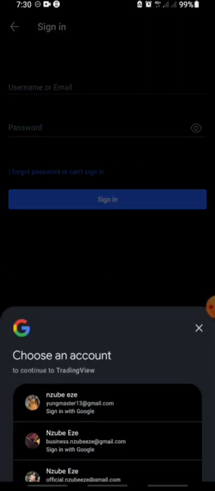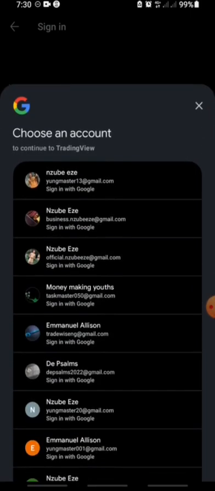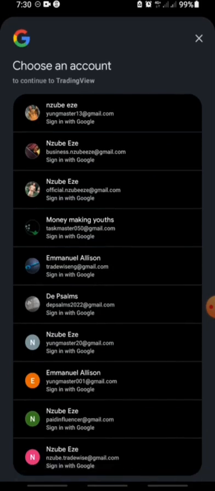Like I said, you can hit email here, and you type in an email and a password, and you will receive an email from them that you have to go and confirm on your email address. But the best option I always recommend is using your Google. Remember I mentioned that using Google is the next best option.